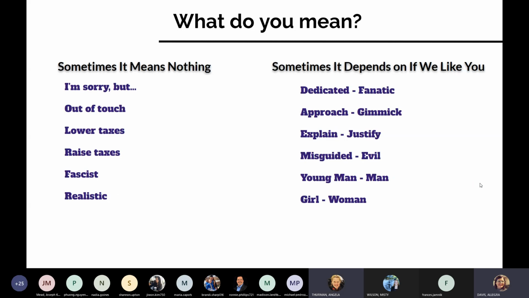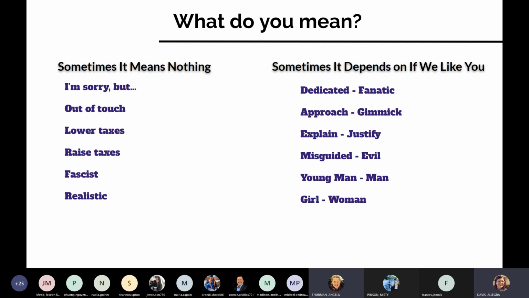Yeah, and not only that, but if you're going to basically call me a name or something, it shuts my mind against you. Exactly. I'll say, well, Allegra thinks I'm a fanatic. I don't want to talk to Allegra anymore because I don't like her now. She makes me feel bad. If you would have said, Angie, you seem pretty dedicated to that, it would have opened up the conversation.